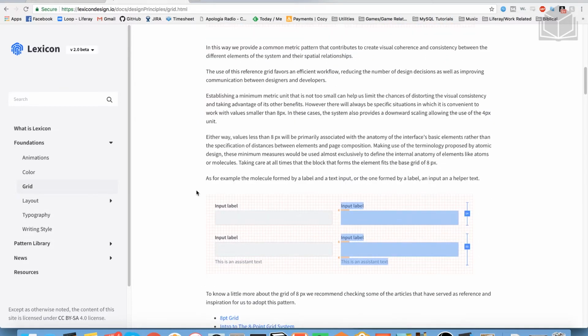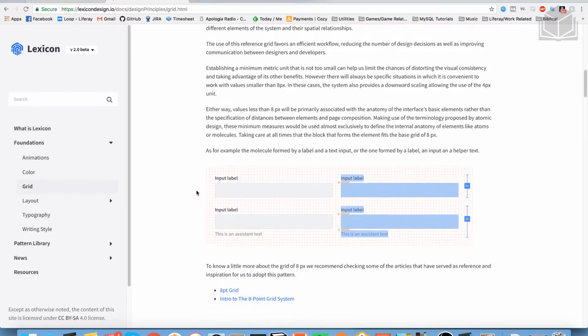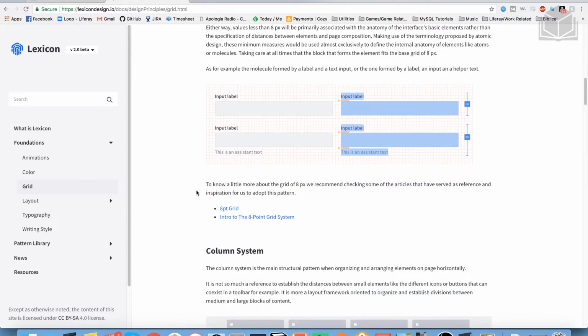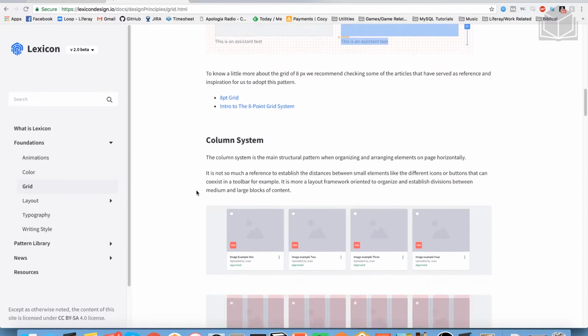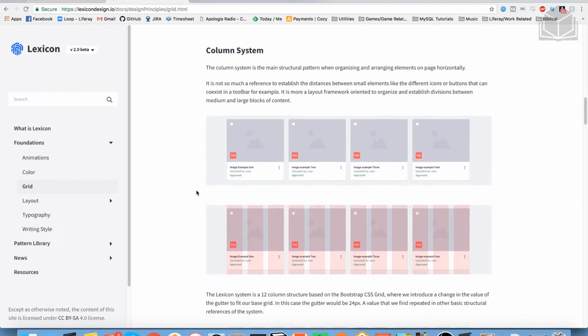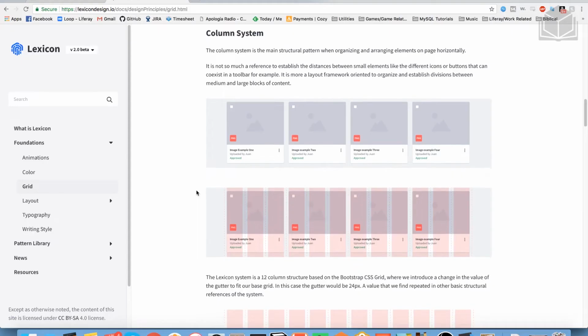I'm not going to go into all of the detail of the different Lexicon information because you can take a look at this if you're interested in the design principles. But this is what you would see behind the product. This is what is behind what looks like Liferay 7.1 DXP. You'll see, for example, the column system here. This is what I was talking about earlier with the Bootstrap columns. We have a 12-column grid.